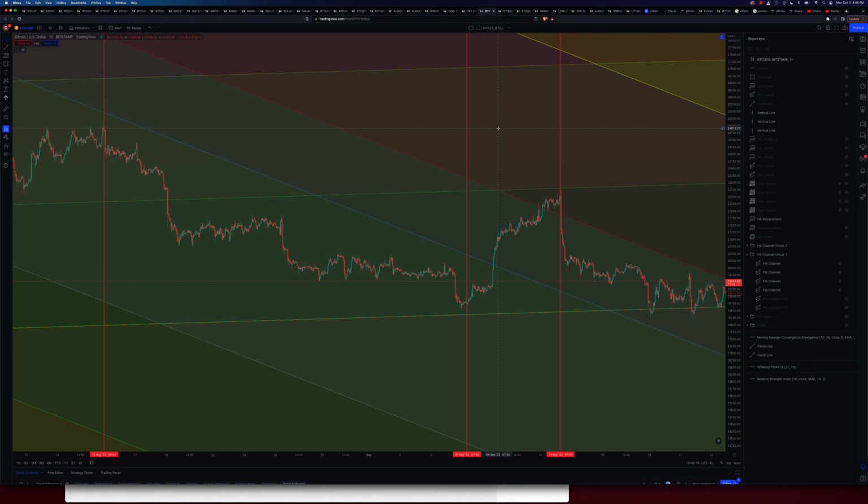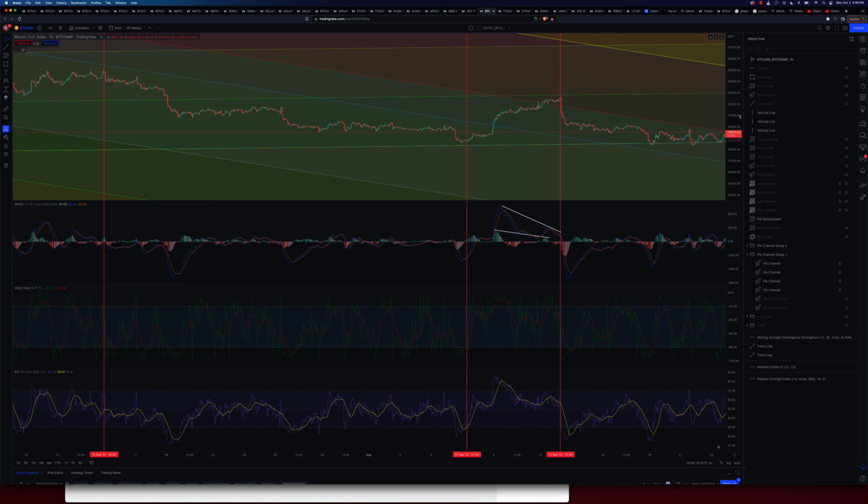Go ahead and show the indicators. We can see that price is a lot weaker than this price action would have us believe. We see price going up here, and down in the MACD we have a decreasing MACD, as you can see right here. And all this happens right before price begins to drop down. But given what we just learned, these things happen at the exact same time.